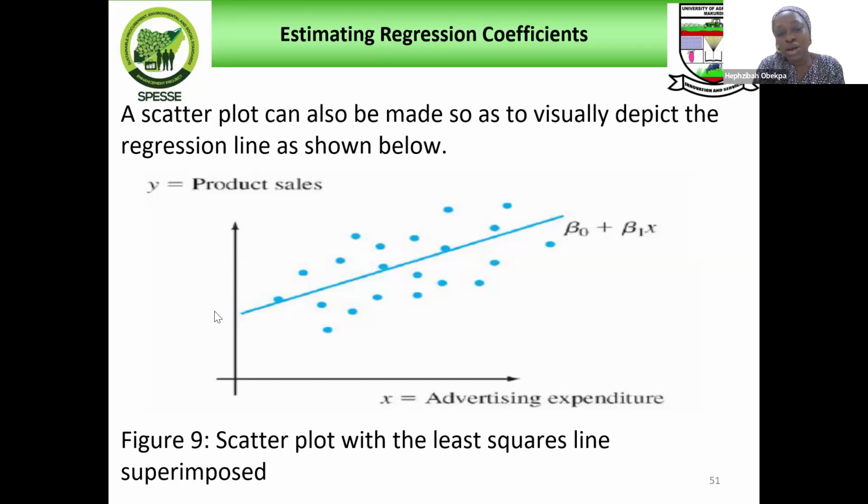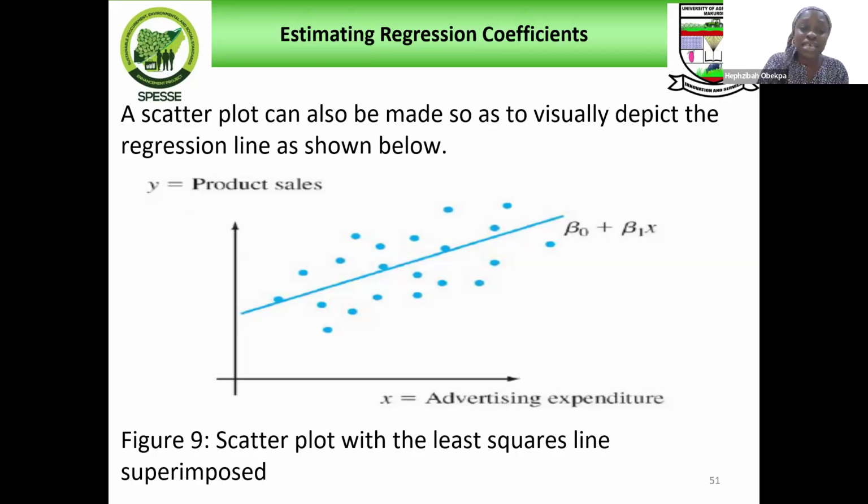Now, what are we trying to do? We are trying to plot the regression line so that at any point, if the value of advertising is X, we can find what the value of Y will be. In regression, we are trying to find this line and then we'll use the line to make predictions. As I go further, you understand this.